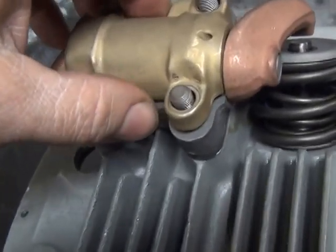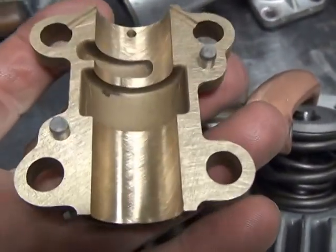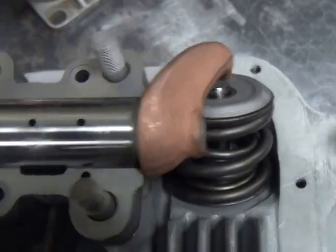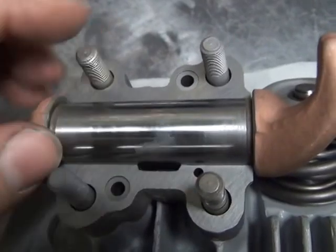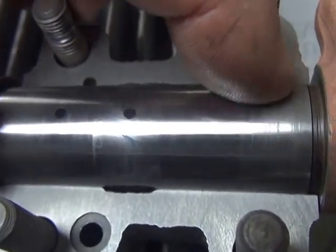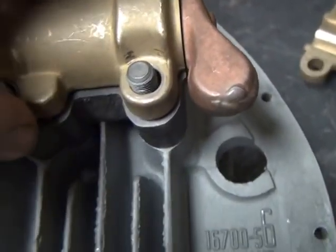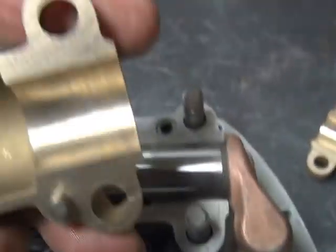These blocks have all been rebuilt - you sand them down and re-hone the IDs to clean up all the gall marks in them. The rocker arms, we hone the exteriors. You can see all the gray areas - those are your low spots. Heavy pressure right here leaves these gall marks, so these are as clean as we can get them.